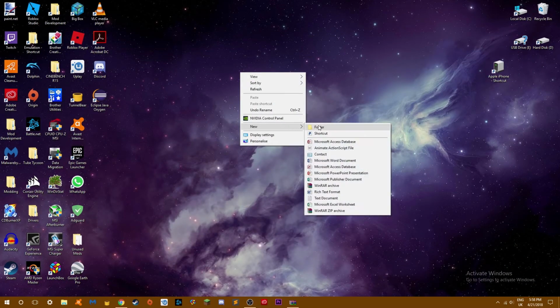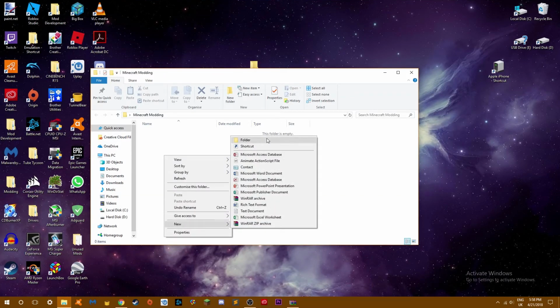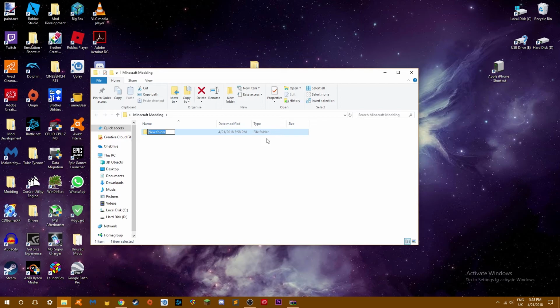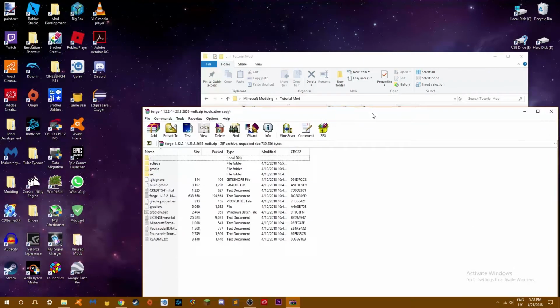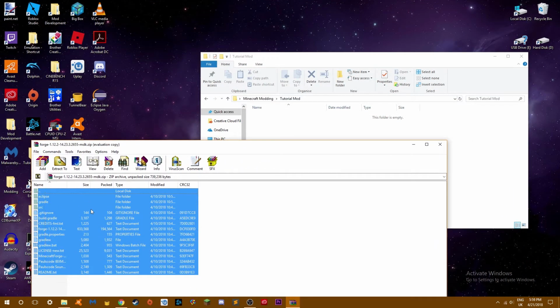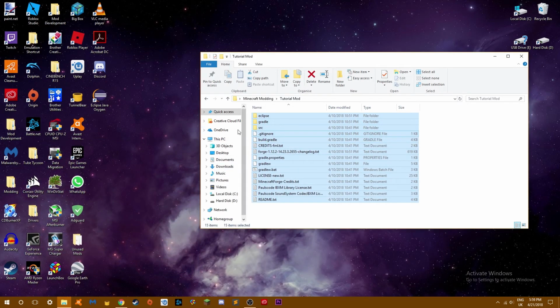You're going to want to create a new folder on your desktop. I'm going to name mine something along the lines of Minecraft modding. Just make a folder that says Minecraft modding on it, and then make a folder inside that folder that has the name of your mod on it. I'm just going to put tutorial mod. You can put anything you like. And inside the tutorial mod folder is where you're going to want to drag all the things that you just downloaded. Just highlight them all and drag and drop into your mod folder. And now you'll see all these files. So now you can just X out of this, you don't need it anymore.